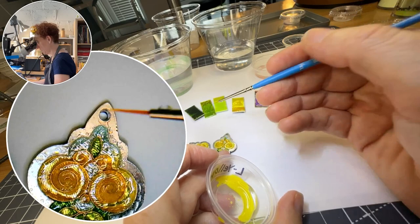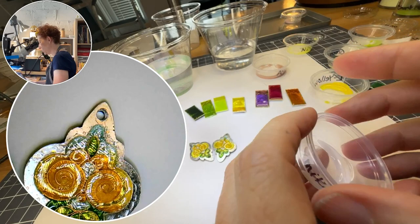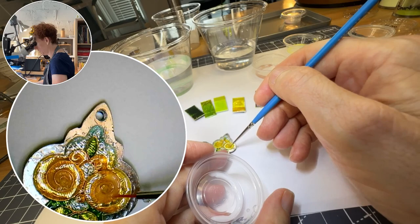Then we've got going into our Mikado. And it's going to look weird because these colors will not show up until they've been fired. So it makes it challenging. There's our vivid orange. So it makes it challenging to do the blending. You have to make sure you don't get it where you don't want it. I'm going to blend as I go.